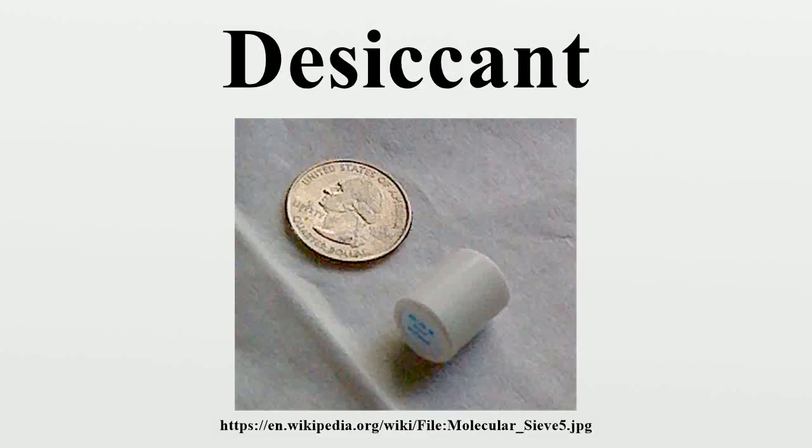A desiccant is a hygroscopic substance that induces or sustains a state of dryness in its vicinity. Commonly encountered pre-packaged desiccants are solids that adsorb water. Desiccants for specialized purposes may be in forms other than solid, and may work through other principles, such as chemical bonding of water molecules. They are commonly encountered in foods to retain crispness. Industrially, desiccants are widely used to control the level of water in gas streams.